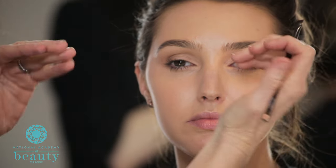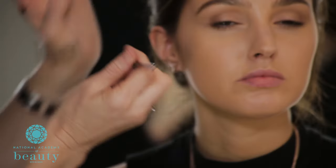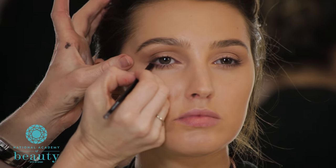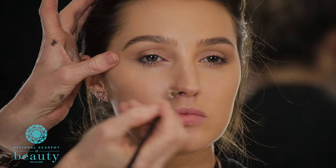My best advice is to do the flicks first — just get that first. And then when it's even, go through with product. Importantly with eyeliner, if you're going underneath, don't cut the eyes up or you'll actually make the eyes smaller. The trick is to pull the eye down and out. I won't just follow the natural lash line — I'm going to pull it down a little bit, lowering the line and then extending out.